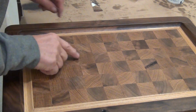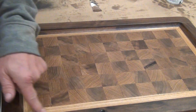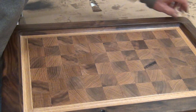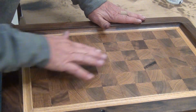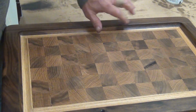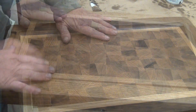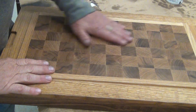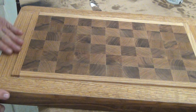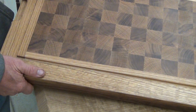Here it is all finished. Alternating white oak and walnut checkerboard pattern with a white oak band here and a walnut band all the way around. You notice that this top level here is higher than this level, and then I have the 1-inch groove all the way around to just trap all the fluids and juices when you actually cut on it. On the back side, the white oak and walnut comes all the way through, but it was skinned here with white oak, and this side can be used as a serving tray.